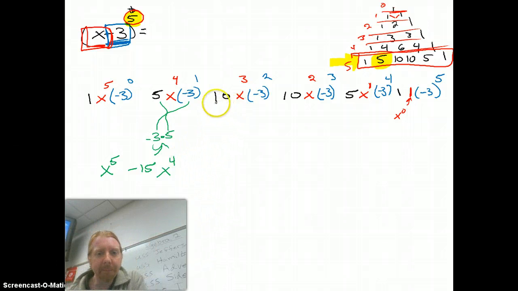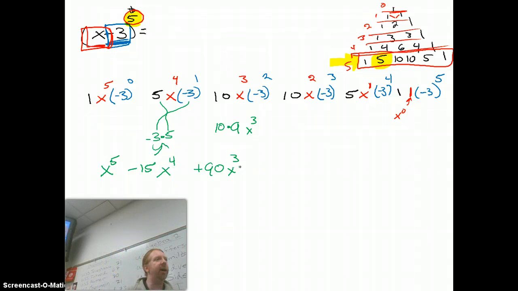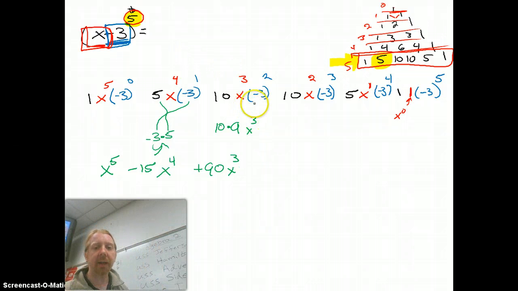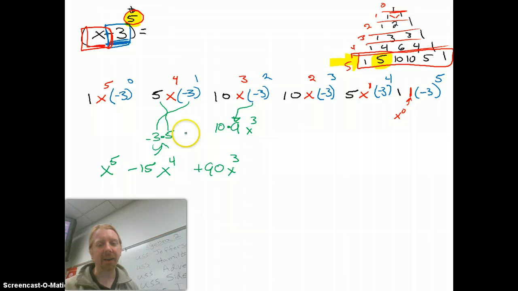All right, next term up. Let's see. I've got 10. Let's see. Negative 3 squared is a positive 9, right? So that gives me 90x to the 3rd. Now, I'm not adding anybody because all the x's have different exponents. It is. Negative 3 times negative 3 is positive 9. And for that one, but you're only -3. Oh, you mean for this term here, the second term? Yeah. Well, negative 3 to the 1st is negative 3. Oh, and 5, yeah, all right. Okay.